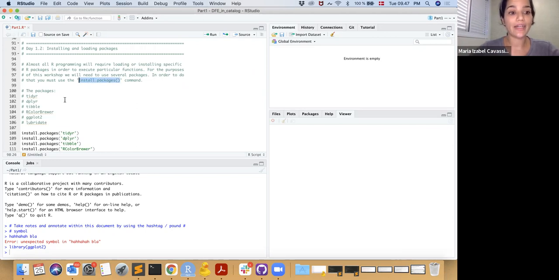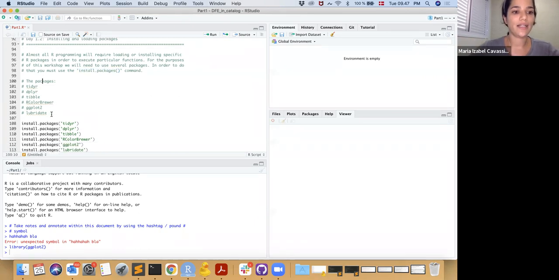And the packages that we're going to be using throughout this workshop are the following packages described. What you basically do, and I want you guys to type with me, I know that it is already written there, but I want you to type with me at the same time, so you reinforce in your memory how to do this.